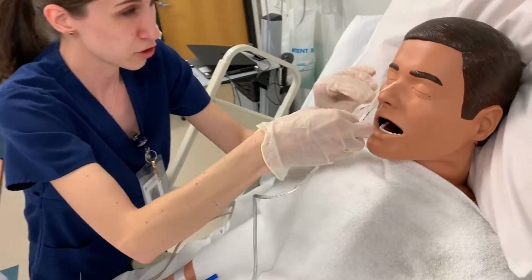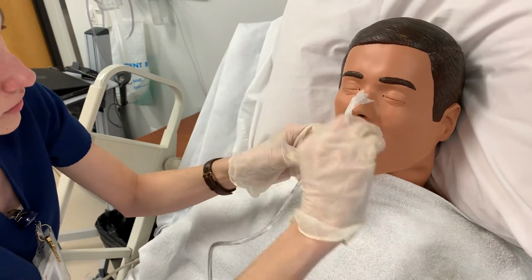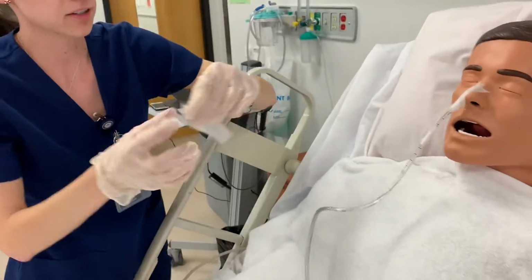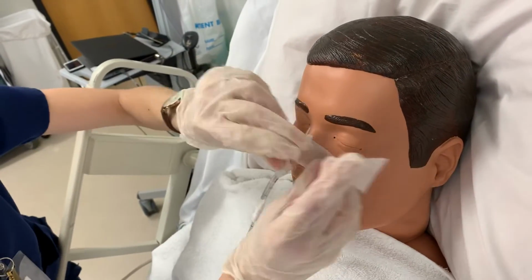And in most institutions you could also have a securing device as well. Sometimes they wrap it a little bit differently depending on where you're at. So again, that is secured. I put my split tape first, and then you put, I feel like this is more than 3 inches, and place that on top to secure that.